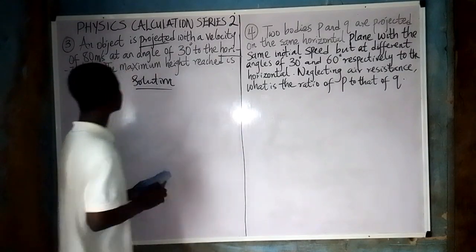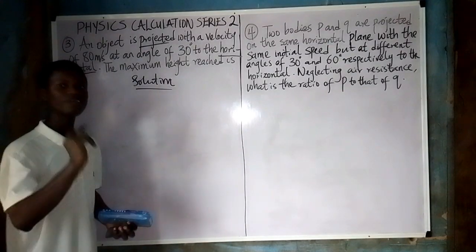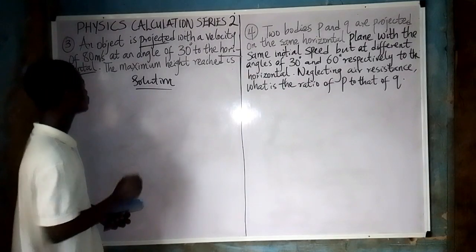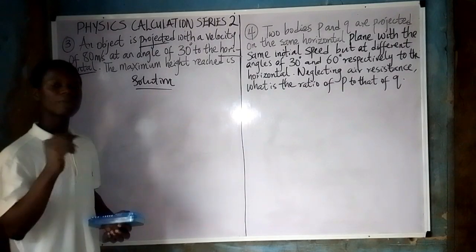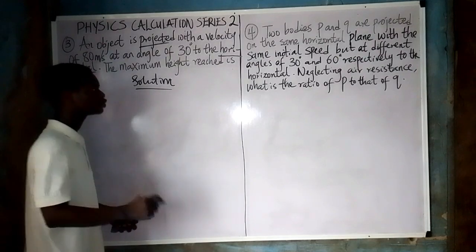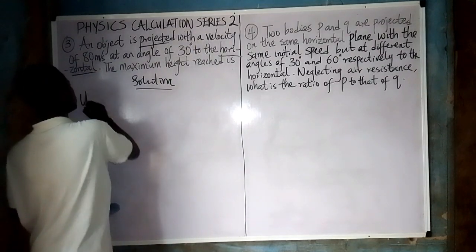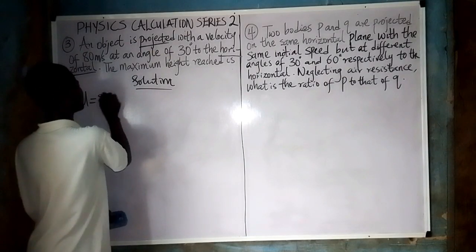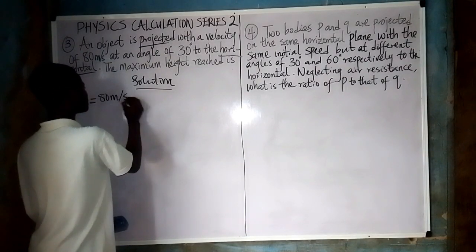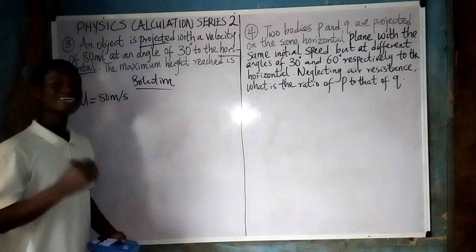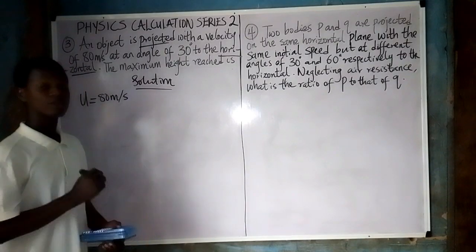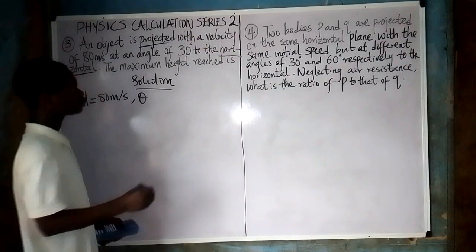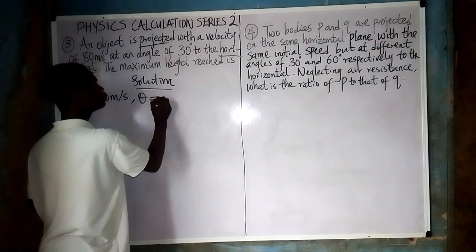Now let's get started. We'll read the question, we'll derive what I was given. They said an object is projected with a velocity of 80 meters per second. Now in projectile motion, this velocity is our u, initial velocity. And they said it's what? 80 meters per second. They said at an angle of 30 degrees to the horizontal. That would be our theta. And because it was to the horizontal, we will use it directly.